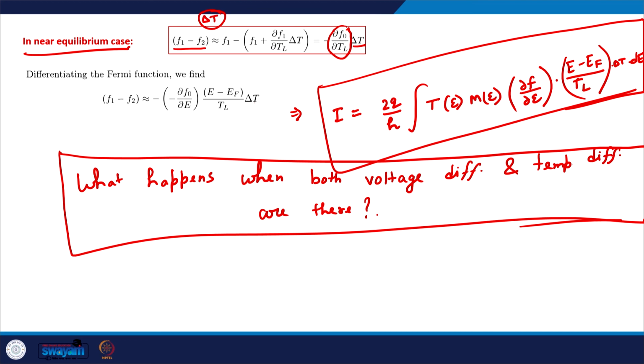difference across the conductor as well as a temperature difference, and that's the key to understand the thermoelectric effects. Just to summarize, the thermoelectric effects are the conversion of thermal energy to electrical energy, which means if there is a difference in temperature across a conductor, there might be a current flow through the conductor, and that is known as the thermoelectric current, and vice versa. If there is a current through the conductor, there would be a temperature difference across the conductor. So that's what we are trying to understand, and in this case what will happen when both voltage difference and temperature difference are present. So please try this.